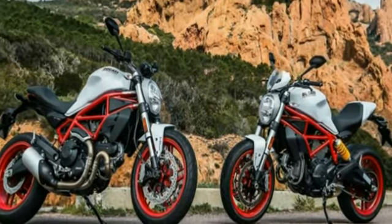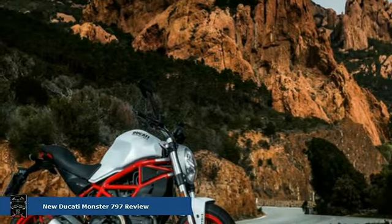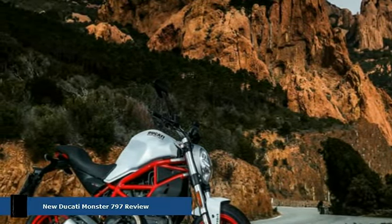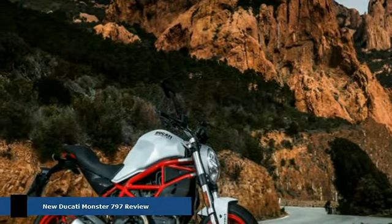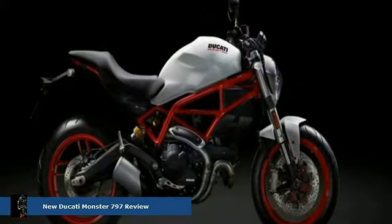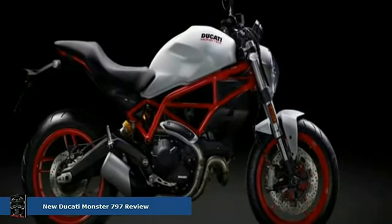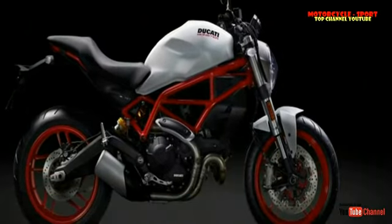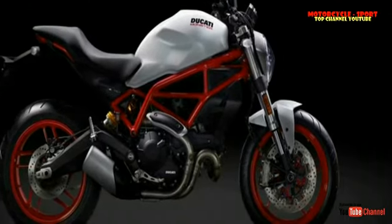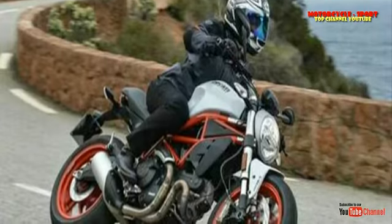The Monster has been an integral part of Ducati's range in India. But apart from the Scrambler series, Ducati did not quite have a motorcycle that could have catered to first-time performance motorcycle buyers. Something that was purely Ducati and not a scrambler. Enter the Ducati Monster 797. It's the most affordable Monster model, and according to Ducati, it could be the perfect bike to upgrade from 300cc to 400cc bikes and get into the big bike league.